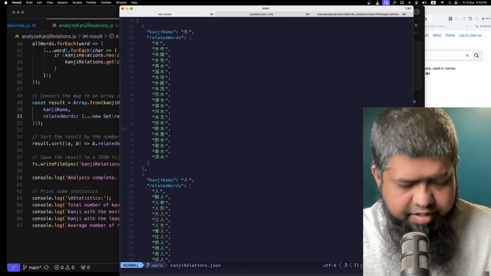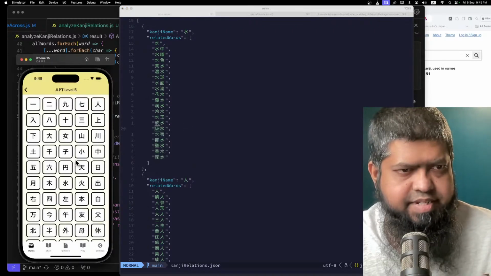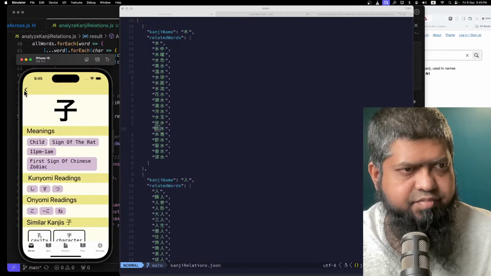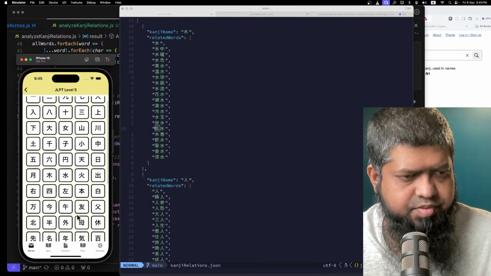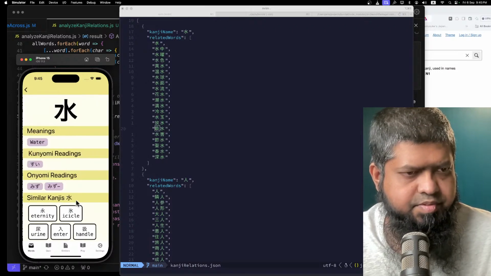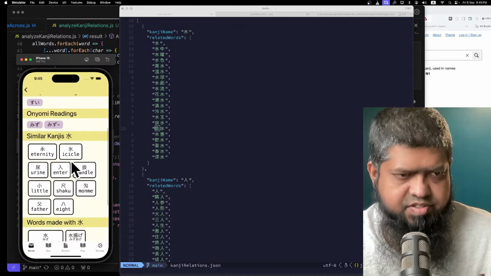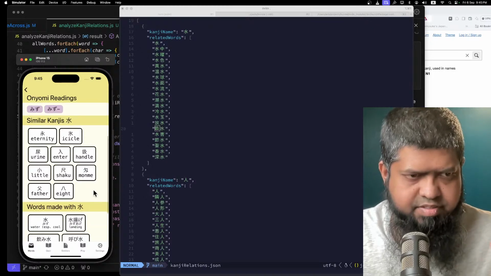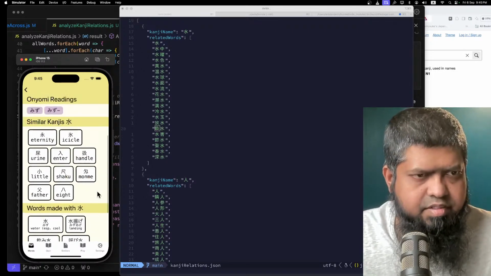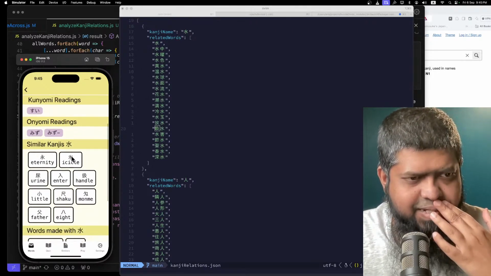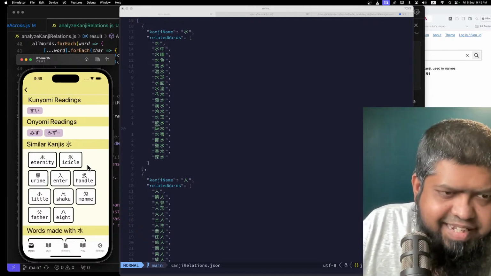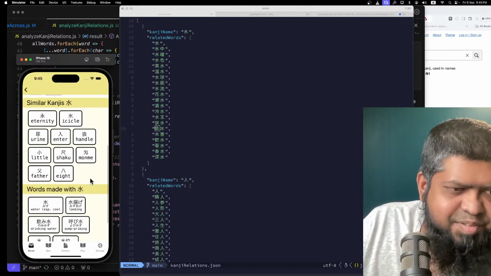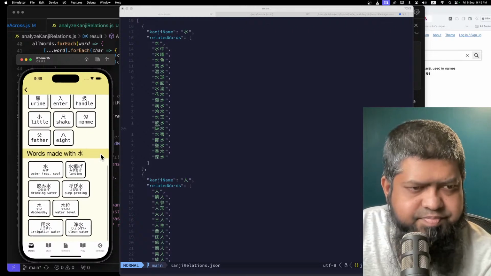Should we put it under here? Like, should we take out this, for example, let's go Mizu. This is Mizu. Okay. So I have similar kanjis, which is done deal. There's no point removing it right now. Although I don't think 8 looks like that. There's only Eternity and Icicles. They look like Mizu. But words made with Mizu.